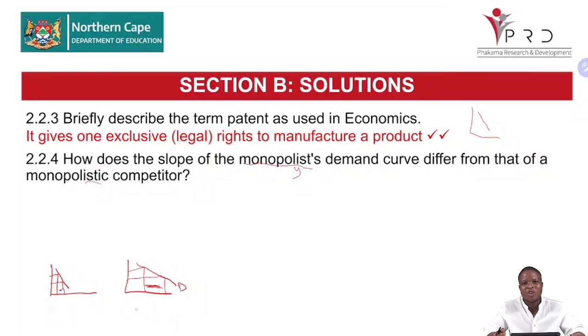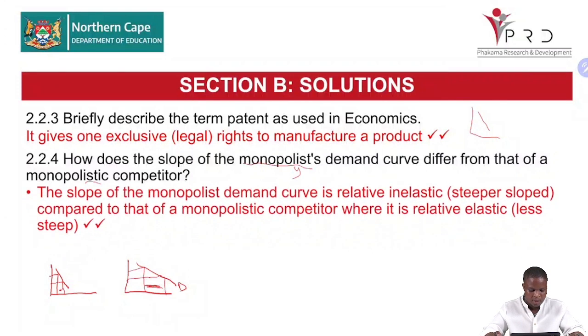But when you look at your question paper, chances are you won't see if the demand curve is further away from your axis or closer to it. So that's why they will be giving you a guide. Maybe they will say it's one seller, then you know it's a monopoly, right? Let's look at the responses.